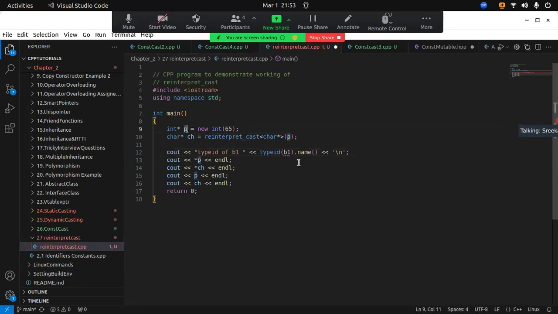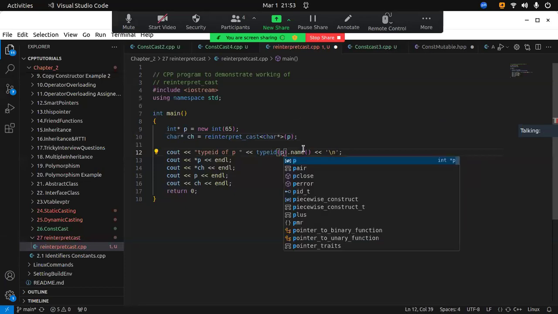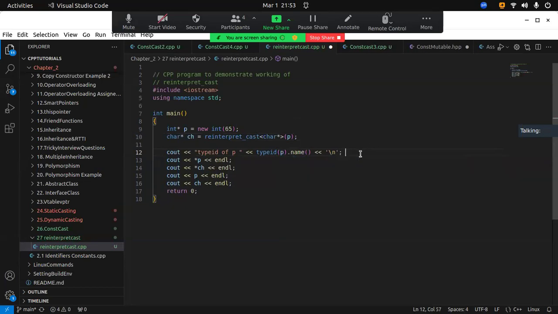Now what type of pointer is P? We'll see what type of object P is pointing to. Okay, now we have two pointers, one is P, the other one is CH.